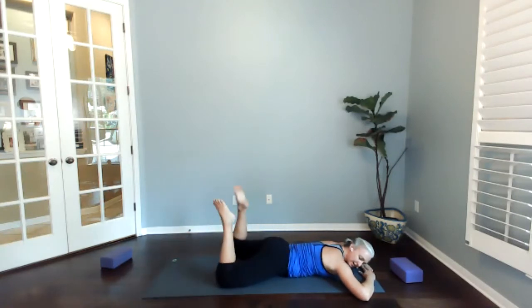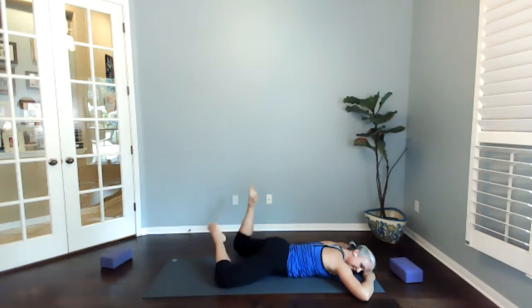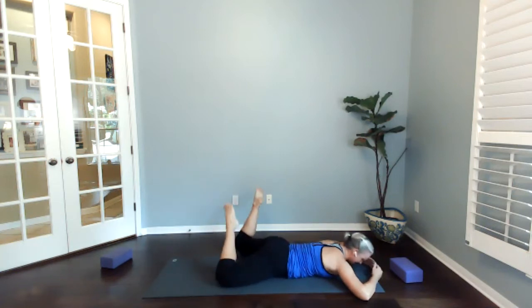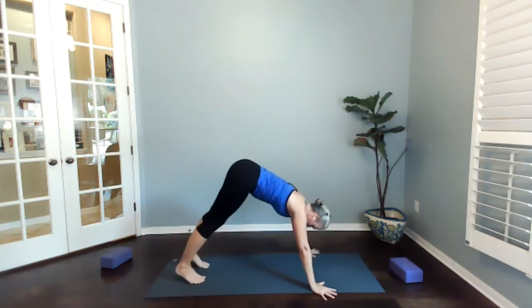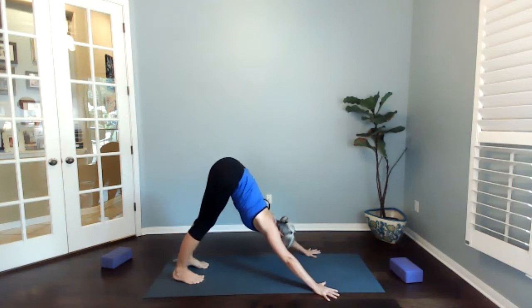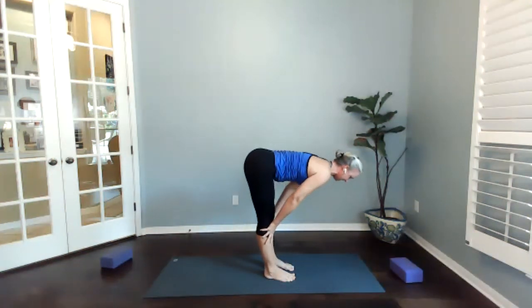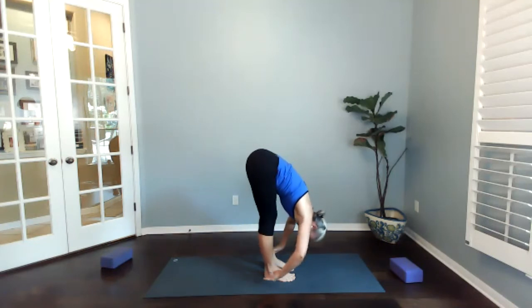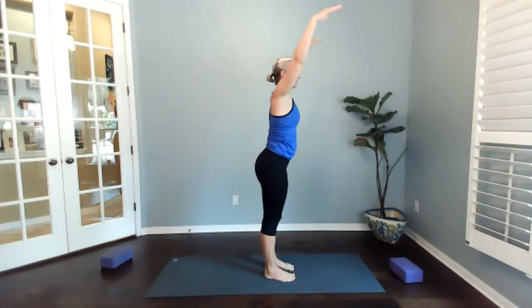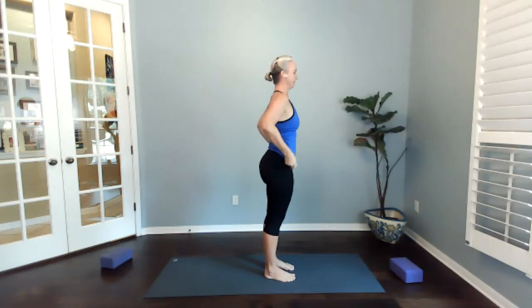Bend your knees, windshield wiper. Down doggy. Stretch the back out. Step forward, uttanasana. Inhale to lengthen. Exhale to fold. Inhale, rise. Exhale, palms together. Breathe.